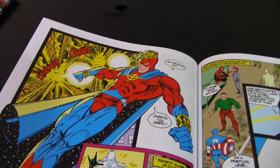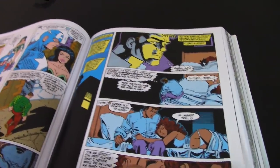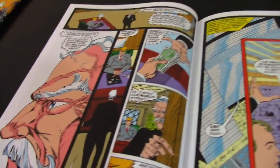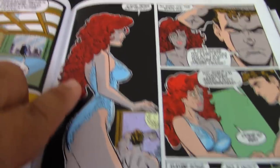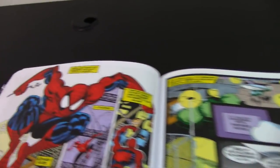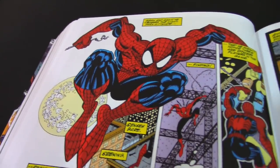And look at that. Look at that. Yeah, this is what makes him great. This is what really makes this character great, and particularly Larsen. You know, his art, but the stories have to play a big part of it. They could be cheesy, looking really, really hot there. Look at that image. Definitely, he does it better, in my opinion.